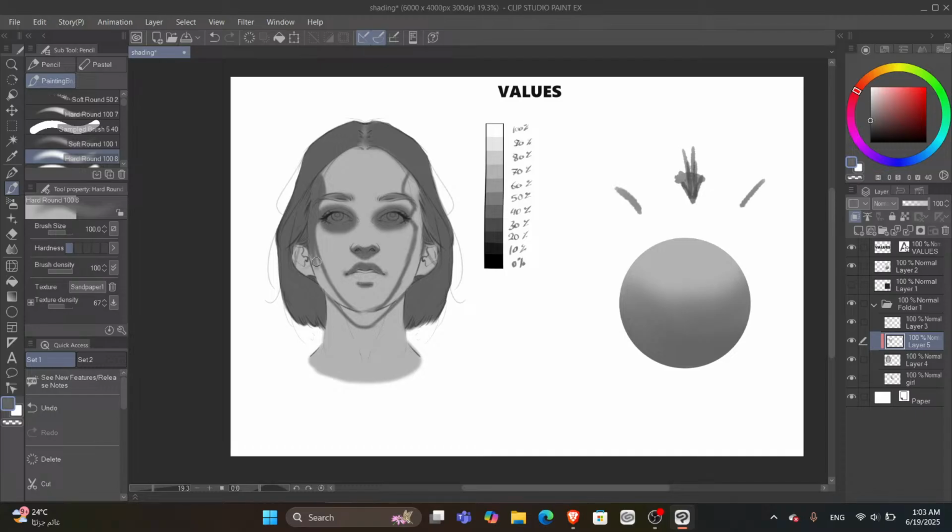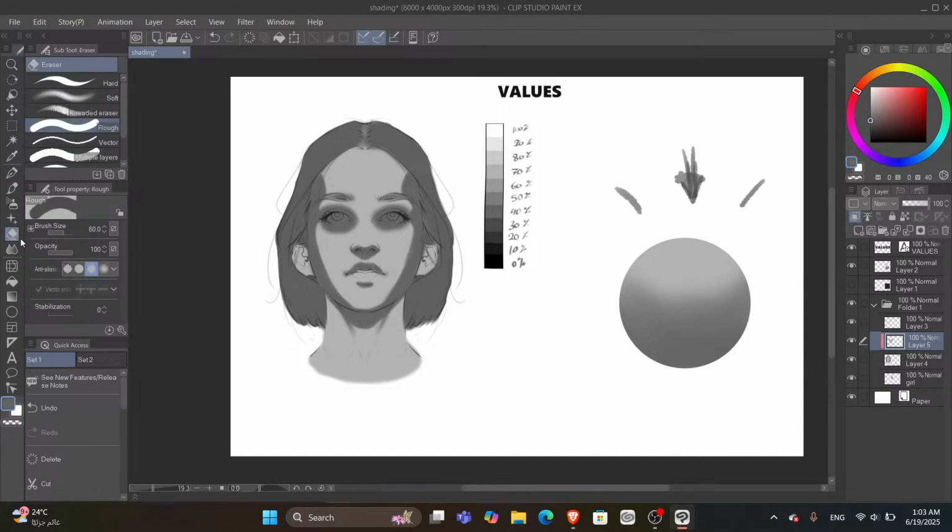Alright, I'm using a hard round brush, but with a little bit of a softer edge. You don't actually have to do the same. I'm going to teach you some techniques right now to control your pen pressure and also control the brush you are actually using.